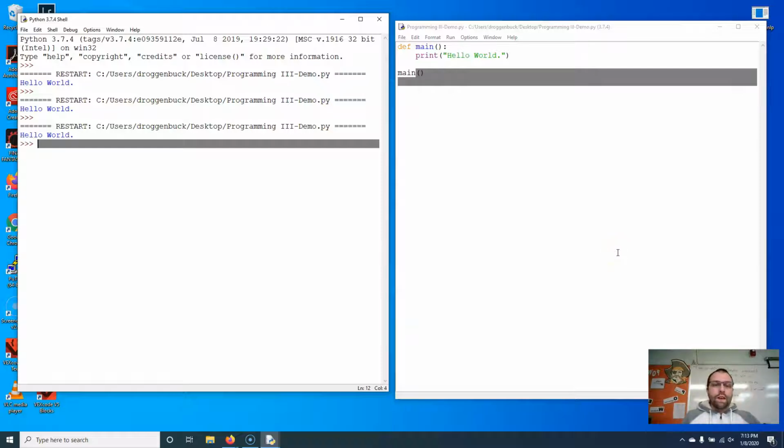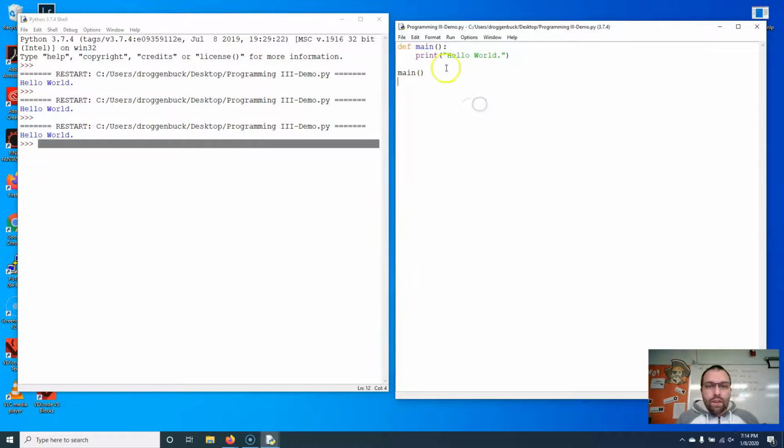All right, so now we've got our structure started. So when we start working with our Python programs, this is what we're going to want to do. We're going to have a def main, and then we put our programs inside of that. And then, of course, here's our main right here to call that. So when Python sees this, hey, I need to call that main function. Boom. All right, let's get into doing a little bit of variable work, for example.